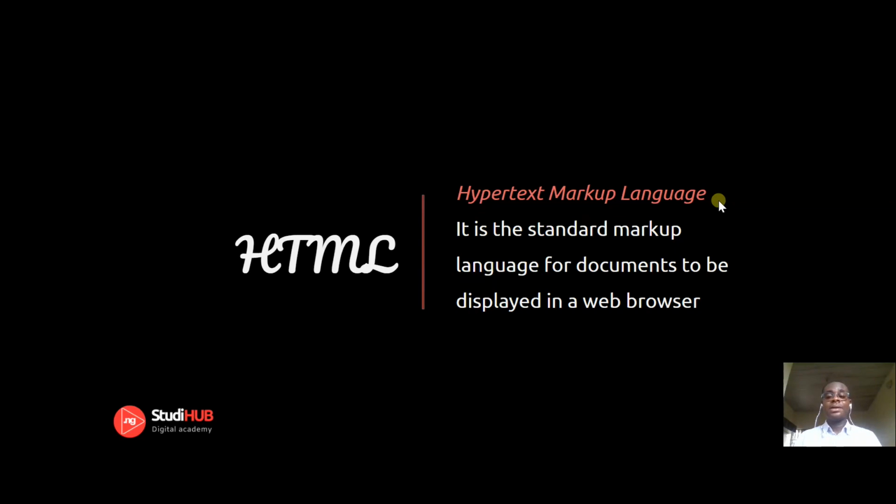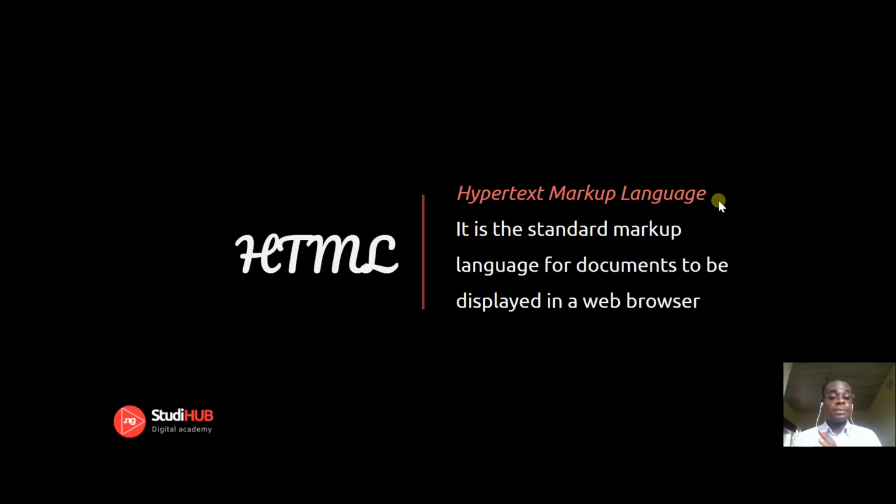Format in the sense that it's a language that tells the computer how it should display a particular document. You can tell the browser, please display the first line of this plain text document in bold. I want you to display these 3 lines as bullet points. That's what a markup language does. It helps define how a document should be displayed.